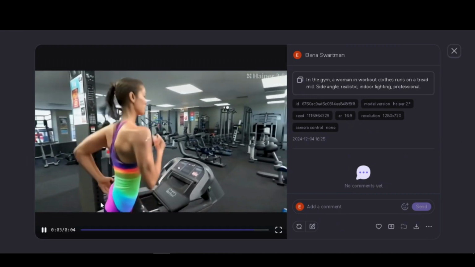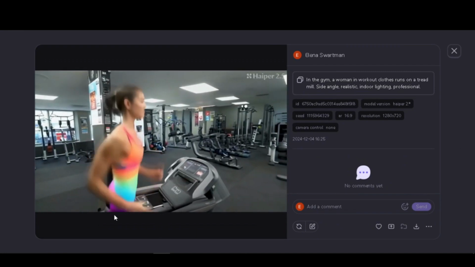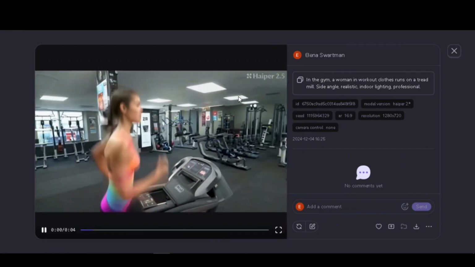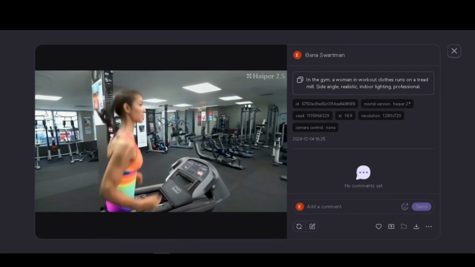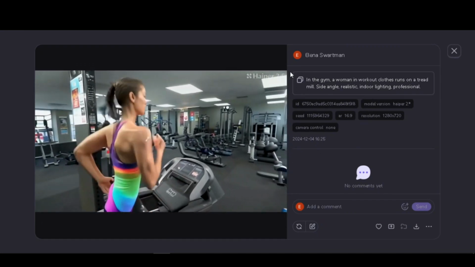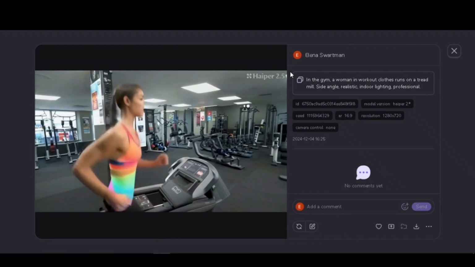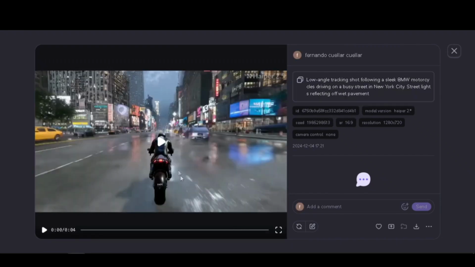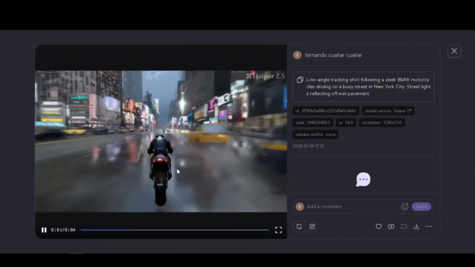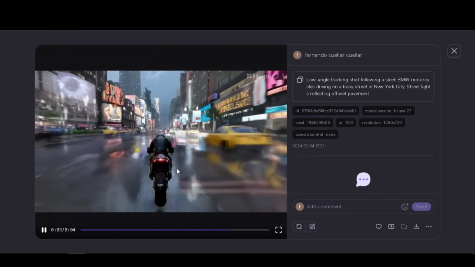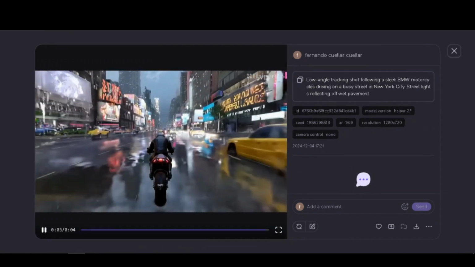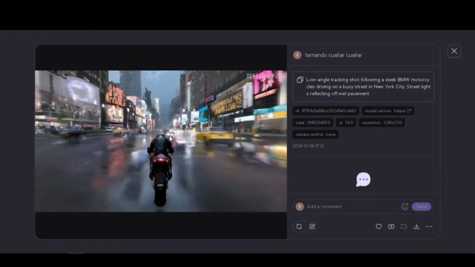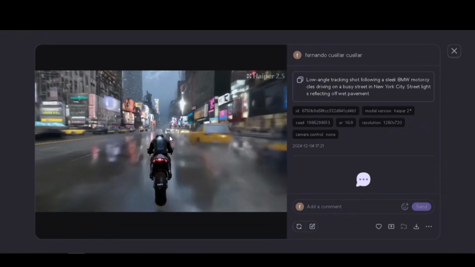Without a doubt it is not perfect, but it is not bad at all, considering that this company is quite small, and with very few resources, they have managed to have this model that, as I tell you, is not bad at all. And here we have another example, as you can see, and the truth is, I think this model is quite competitive, but as I always tell you, try it and judge for yourself.